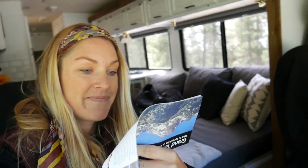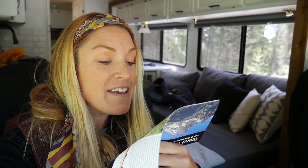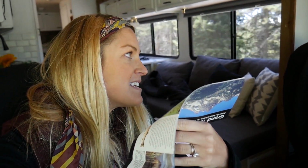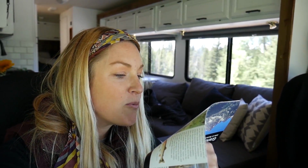Came into the park entrance. If there's anything in the US that needs to have less paper and is less environmentally friendly, it's the national park system, I tell you. But I do like reading all of the stuff, and then look at this tidbit of information. Tim, moose most commonly feed on willows. They dive up to 18 feet deep and stay underwater up to a minute to feed on aquatic plants. I very much doubt that fact. Well, there's a picture of a moose in a water, so... In a water? In a water.